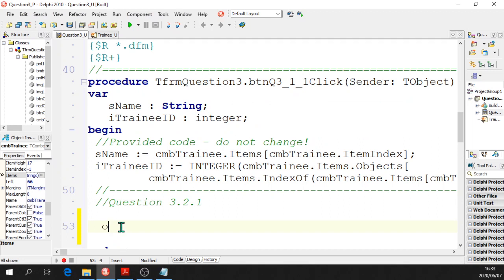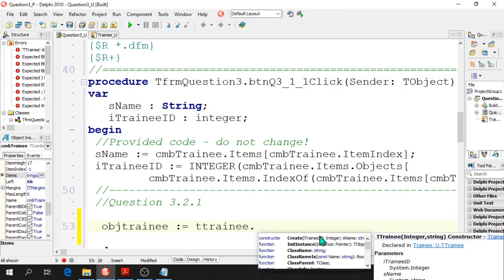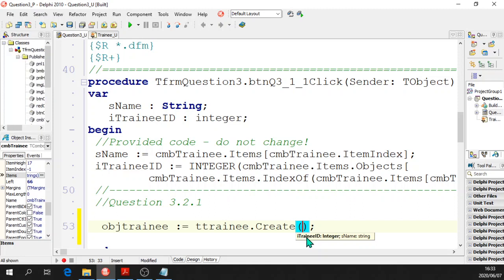We say objTrainee equals TTrainee dot create, and the tooltips come up, the trainee ID first and the name second. So you write the trainee ID, these variables here, then comma, the second parameter must be a string. They're the same names used in the constructor create.